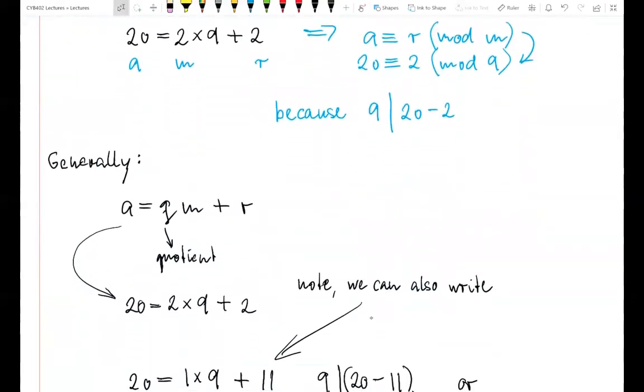So let's look at the somewhat interesting implication of when you define the congruence as we did, by M divides A minus R. A different way of writing that is A is equal to a quotient times M plus R. So M goes a certain number of times into A, and what remains is the remainder, of course.